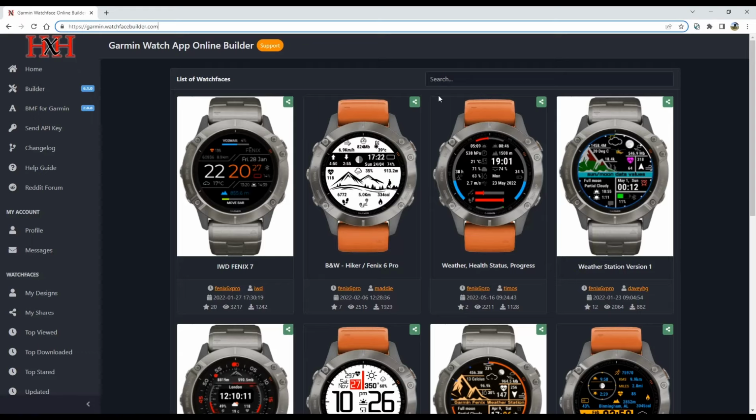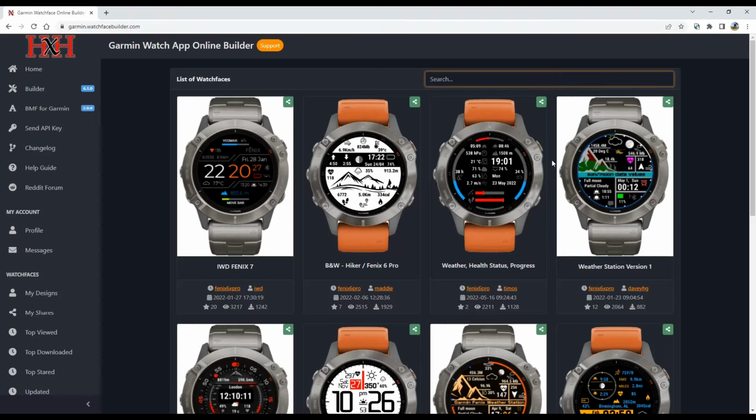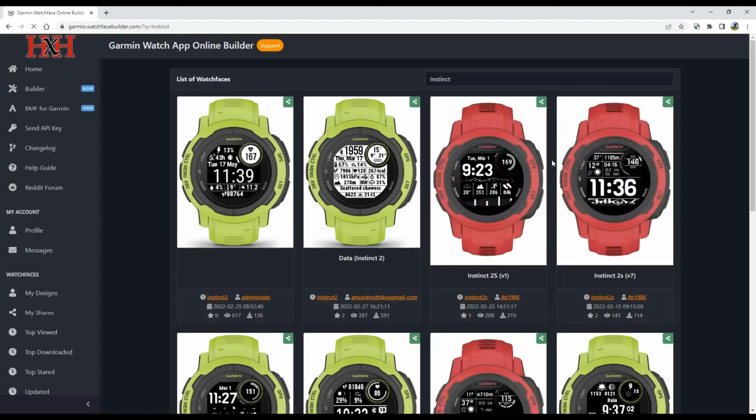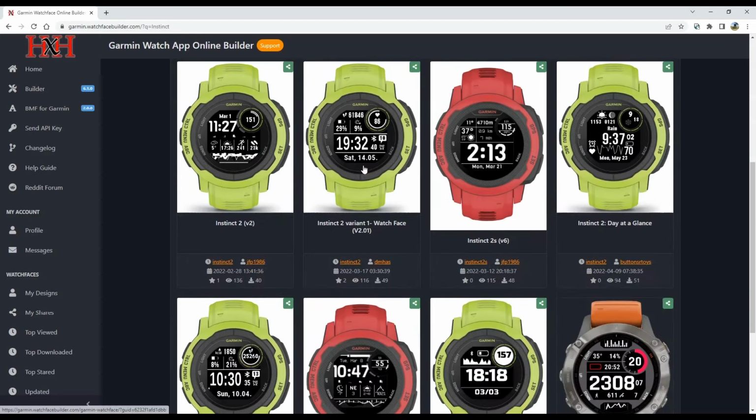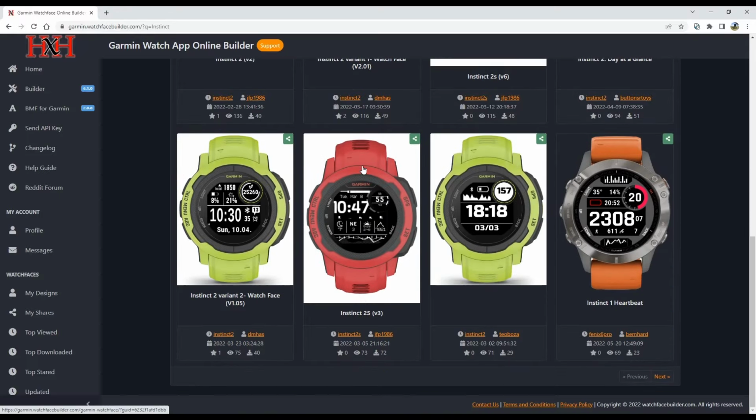So when you go in, this is exactly what it's going to look like. You've got a search window here. Now, this isn't just for the Instinct. You can download watch faces for the Garmin Fenix or whatever other models are out there. I'm just going to type in Instinct and we're going to see what's out there. You'll notice this is the watch face right here that we looked at earlier on my watch that I've previously downloaded. So I'm going to go through and find one that I actually want to download, and we'll do a practical example here.